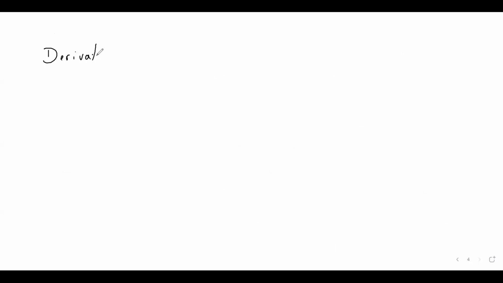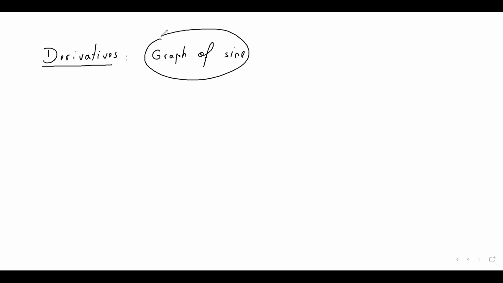And as it comes to derivatives, here's another thing that I did not review in the first part, but it's important, and I will review it on this occasion. So the graph of sine, what does that look like? Well, the graph of sine, folks, is what you get when you plot the angle on the x-axis and the sine values on the y-axis.